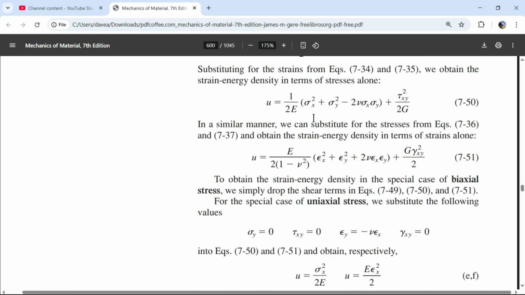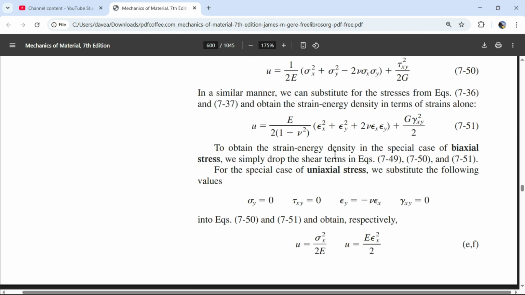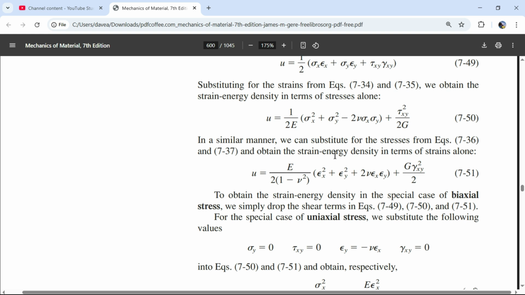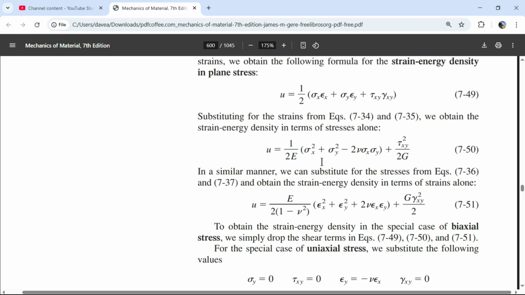What are they getting at? They're trying to get it all in terms of strains. And again, maybe we go back to that picture of that gauge, where if we can electrically find the strains, cool, maybe from that. I don't know, but hell yeah. So what they want to do is substitute these terms for what they would be.